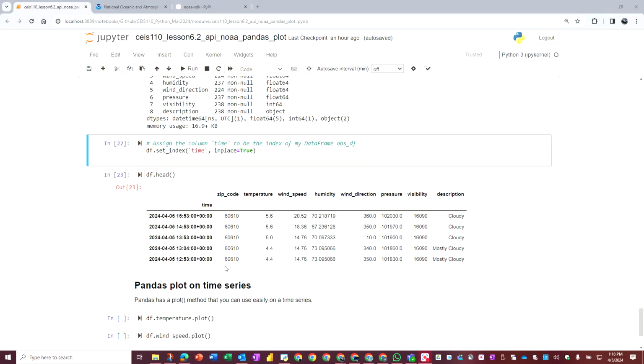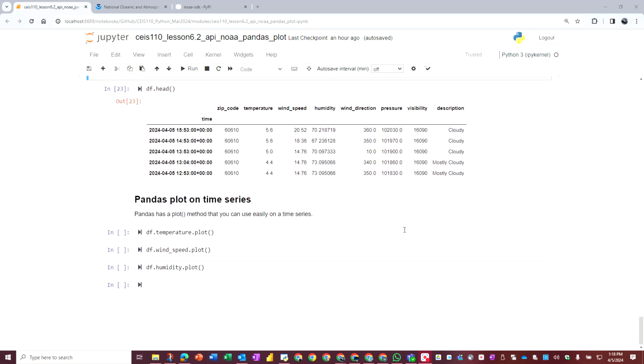So the first thing that I'm going to do with it is I'm going to do some plots. Because I have a data frame, I can just run the plot method on my data frame, and I have to tell my data frame here. I'm going to do something to my data frame. To what in my data frame?